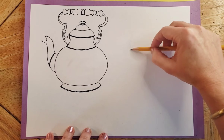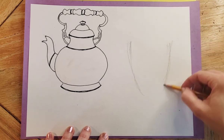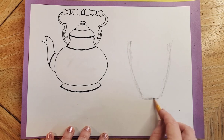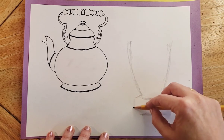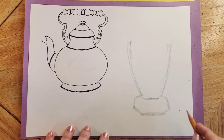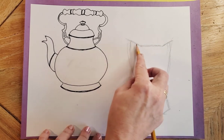All right, so now the last one is going to be a little different. We're starting with this shape, but we're going to turn it into planes, so flat sections on the edge. So let's come down here like this. And then we're actually going to go straight across here. Those meet up there. And then straight line here, and then we can do a straight line here. Now, you don't have to count it out like I am, but I'm doing straight line here, straight line here. I'm angling it here, angling it there, like that. And I'll show you why. And then straight line here, straight line, but slanted up, straight, but slanted up the other way.